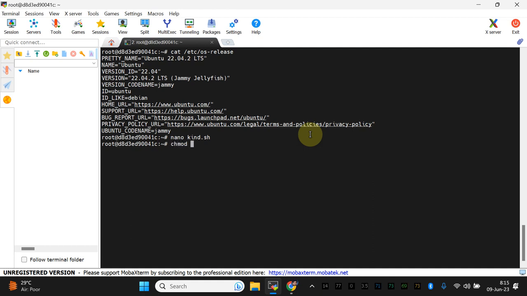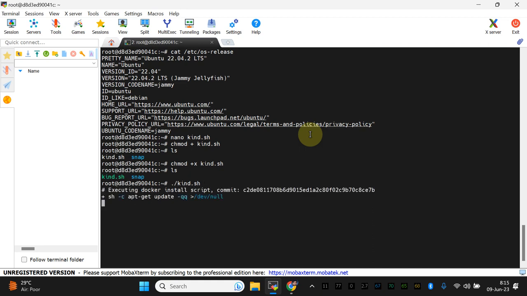So what it does, it is going to do all the installation, not just the kind cluster. Sorry, in this particular previous command, I forgot to add X as executable. So if I do ls here, you will see this is now turned green and executable. So it is going to simply install kubectl, Helm, and the kind cluster, right? These are some of the stuff that we need regarding our setup.